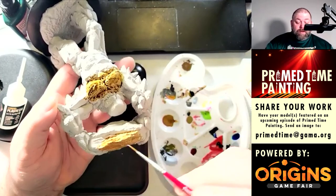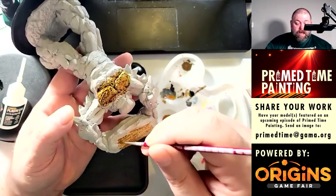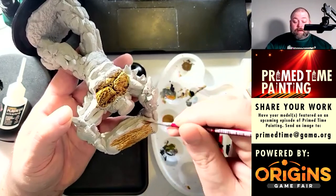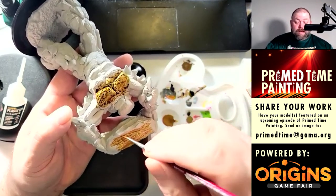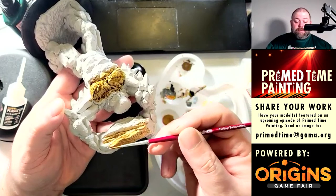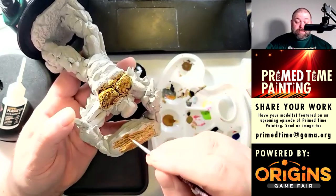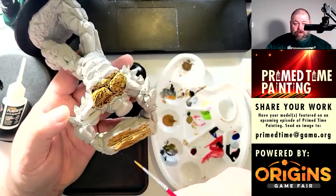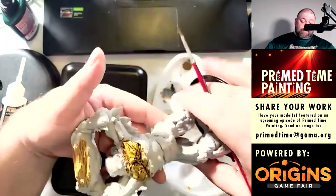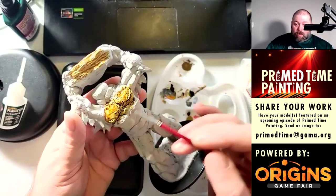Once this would all dry, then I would take the stone gray, like a blue gray or a stonewall gray from Vallejo, and I would dry brush over the high points of this model to give it those sharp stone edges. And it would have a really interesting contrast between those two colors, right? But like I said, with this one you're literally just getting the same pigment and coloration in your model on the top, in comparison to what the Vallejo color does on the bottom here.